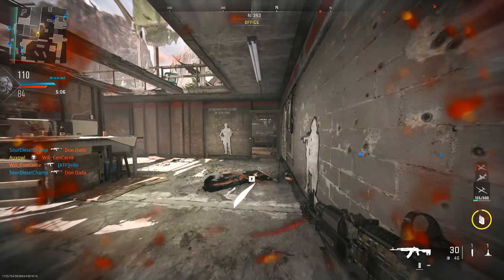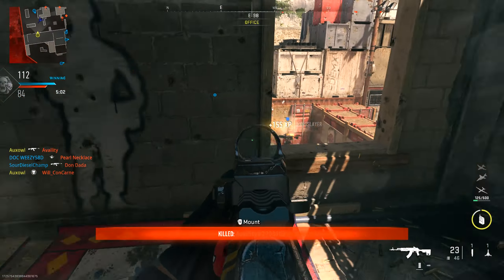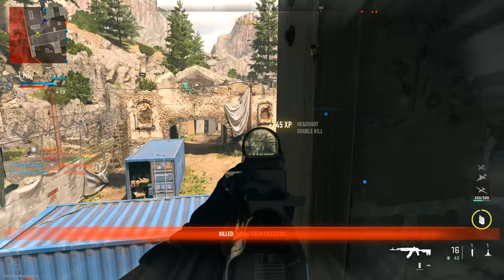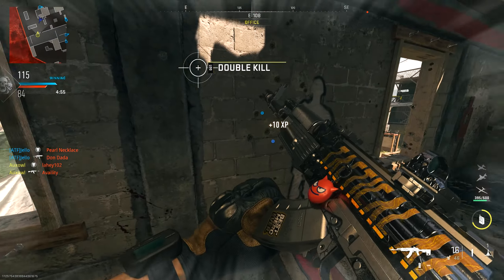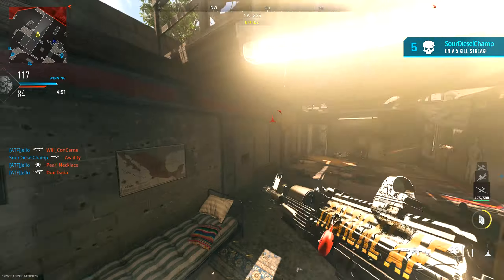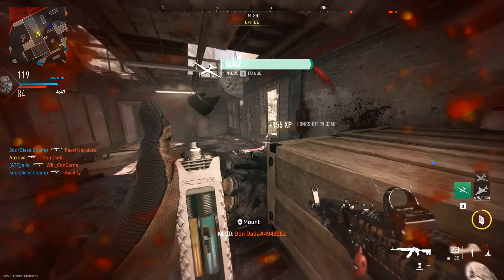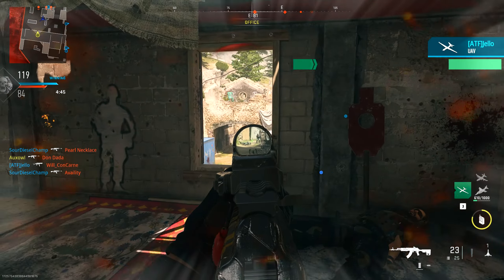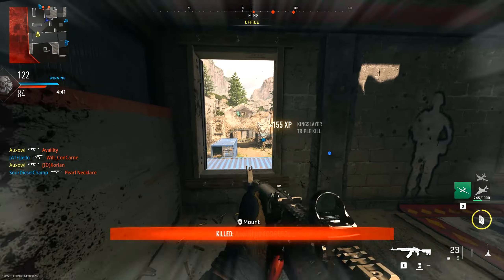We're still doing really well this game, although I might not be able to get that gunship. But it's okay — happens sometimes. Just not the best game I could have had, but we're still doing really well here. I do think you will truly enjoy this weapon — a very good one to use. Let me use my Stim Charge, and then get the other guy. He had a sniper rifle too — I'm surprised he didn't just get me.